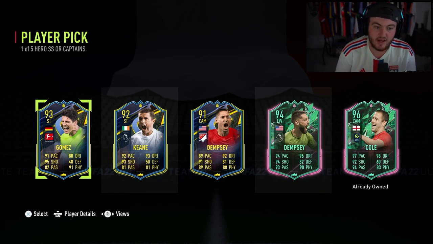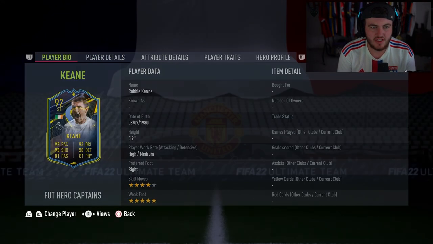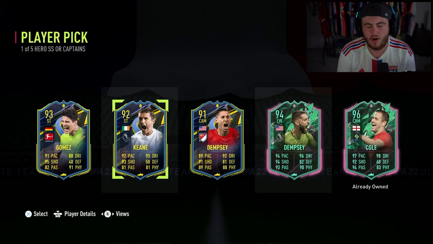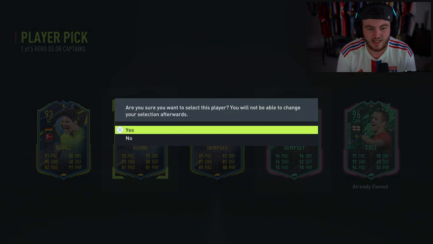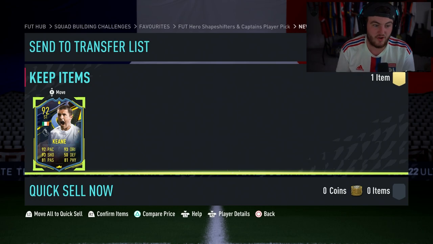Joe Cole is great. Sadly, already have him. Double Dempsey, never what you want. I guess we go for foot captains, Roy Keane. Oh my God, I've just called him Roy Keane. Robbie Keane, I'm sorry. It's early. I don't know if you can tell, but it is early, and I'm very tired. I'm going to take Robbie Keane. Oh my, I've had a stinker there. I probably should have taken Dempsey for the fodder, but whatever.